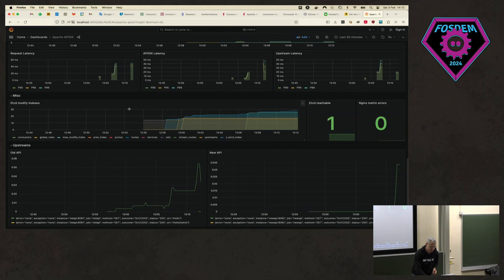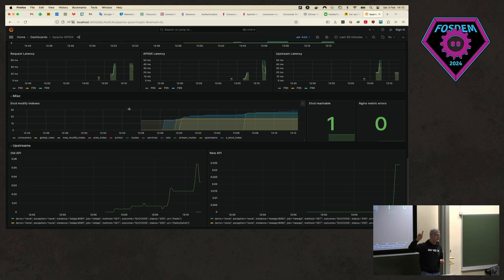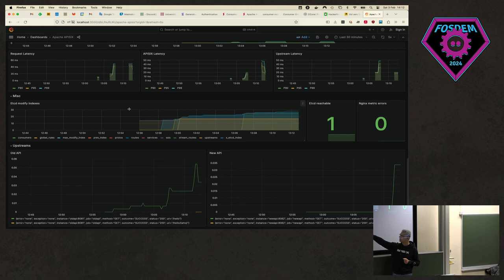Okay. So basically, I've selected the default Grafana dashboard for APISIX, and I've added those two new widgets. And if you have done any Grafana dashboard, you know how bad that is. So I'm very proud of myself. And normally, you should see the same curves. Of course, the scales are not the same because the V1 has had many more calls than the V2. But let's say that, hey, it looks the same, so we can continue.